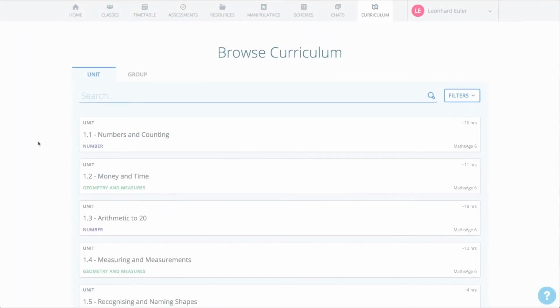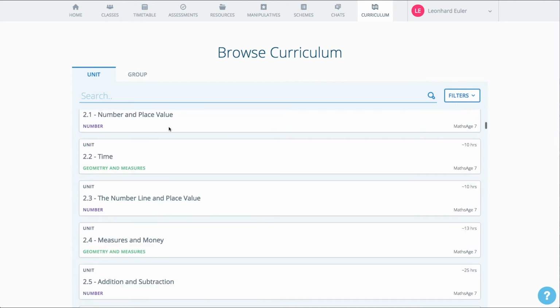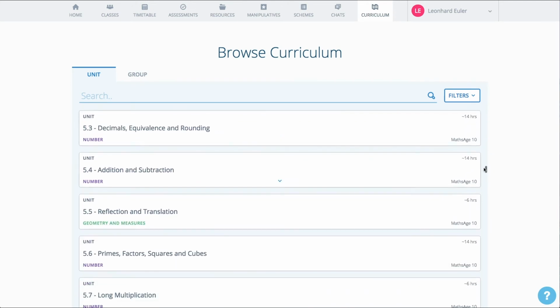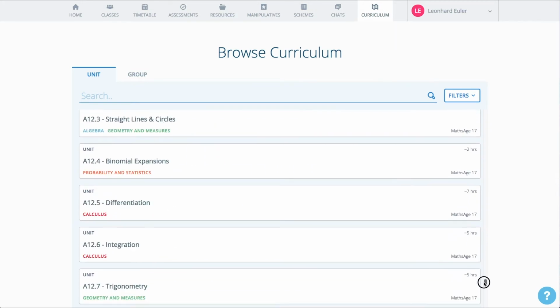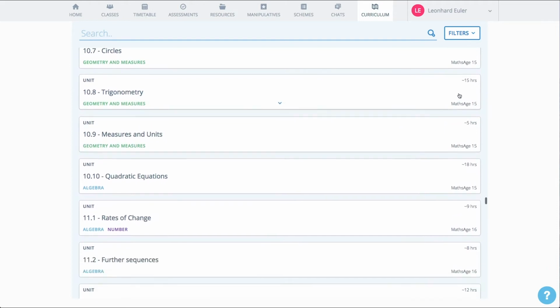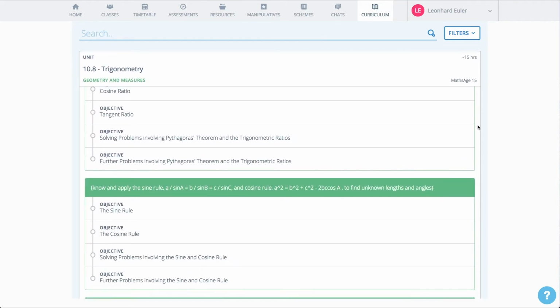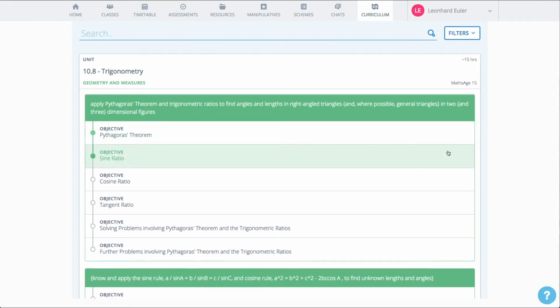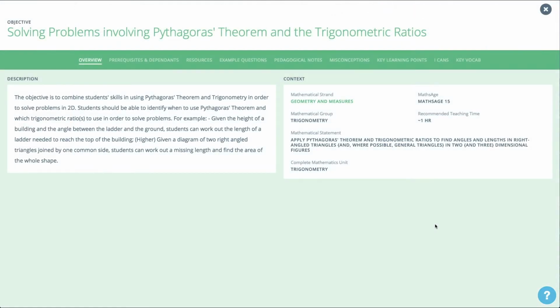The backbone of Complete Maths is our mastery curriculum, going from early number all the way through to calculus. Each unit in the system is made up of big ideas. These big ideas are arranged in a careful scaffold of small granular steps that lead to learning the big idea. If we dive into one of these granules, we can see the extensive support materials.